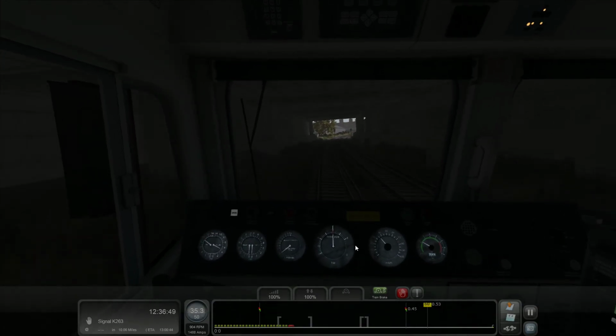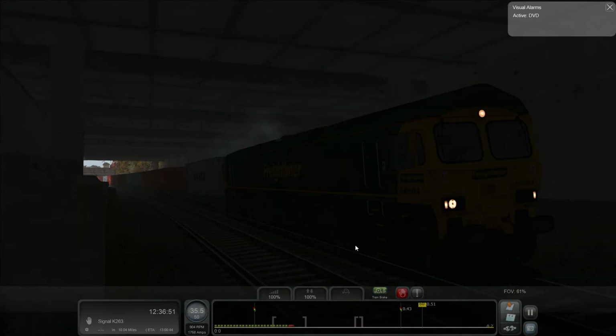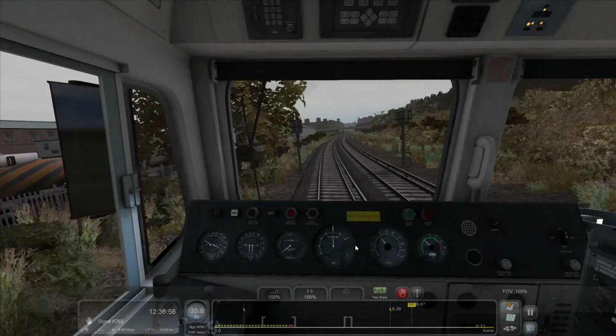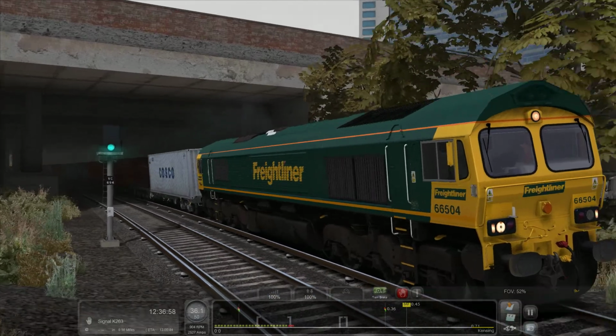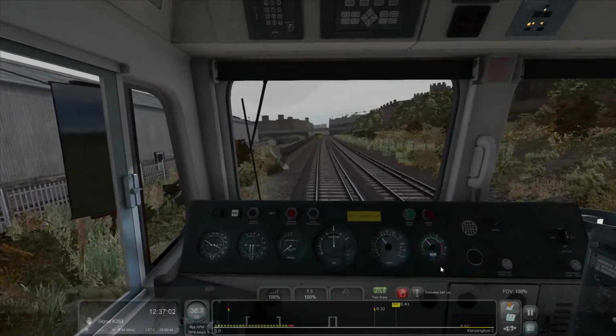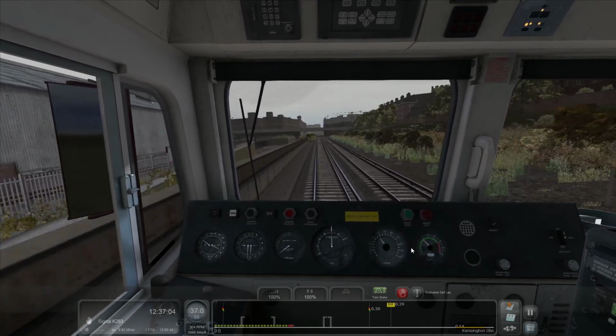You know, there's one thing with this game. There's just something brilliantly relaxing about it, like driving a freight train just thrashing up the West London line, just at a nice high speed.